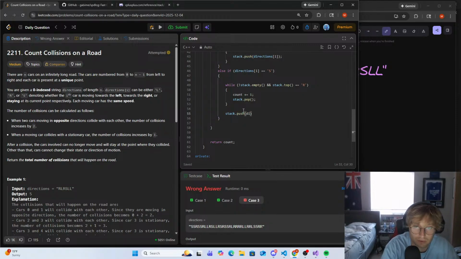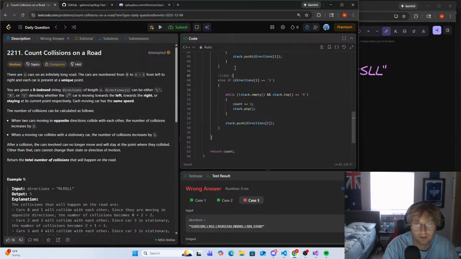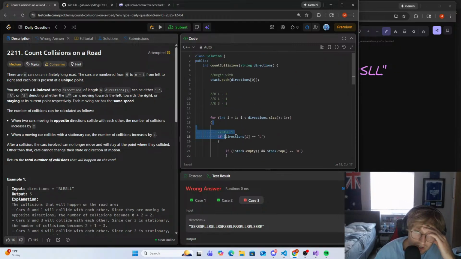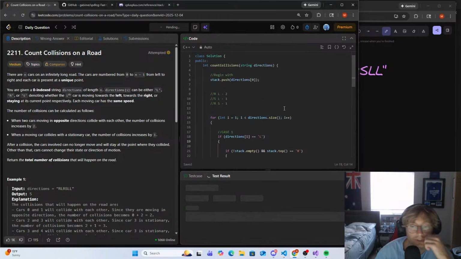We can just push directions[i]. This can be our case 2. These are the cases that we thought about. In the beginning we just had ifs here, but now we've got the whiles, so maybe this will solve it. Let's take a look.